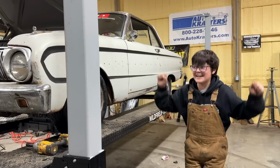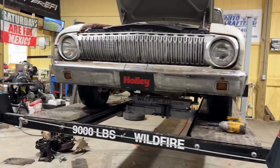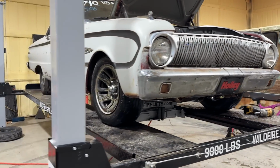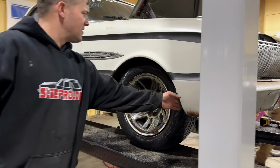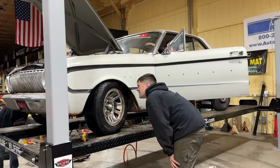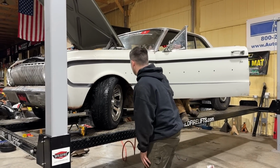Is this coming down? I can't tell because I'm not going down. I think the ride height's right about where it needs to be if it won't rub. Ralphie, go in and turn the wheel and see if it rubs, because I'm afraid it's going to rub. It's sitting lower in the front than the back, which I like. We got about an inch of clearance maybe. That's all the way. Okay.